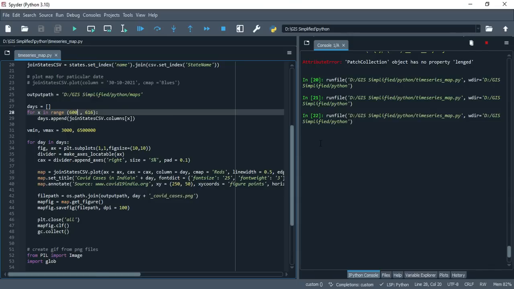When we get the console, it means the code is executed successfully and there is no issue, the output is generated. So we get the console, it means that it has combined all the files and created a GIF.